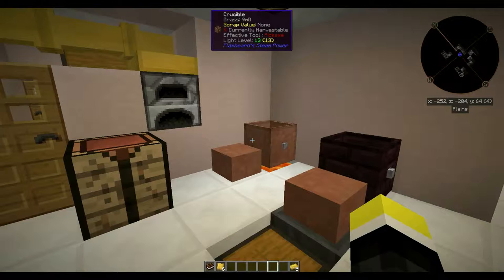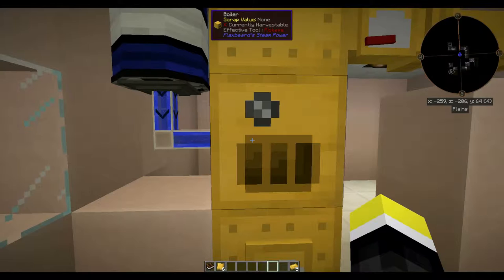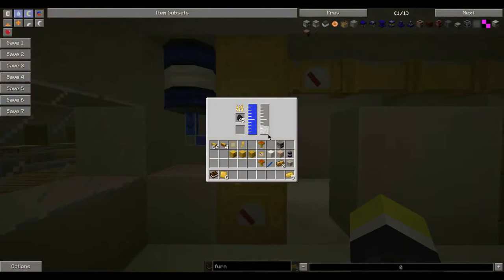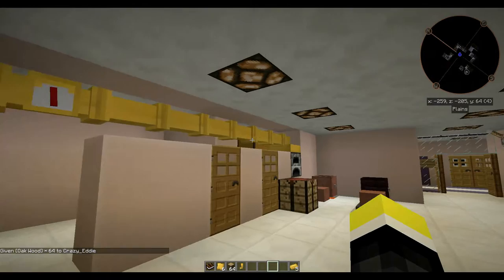So, we have our brass and brass plates. What can we do with them? Wrap them around a furnace and make a boiler. Keep water going into it and drop in some coal and just wait for the steam to build up. After about 20 minutes, we're at about 50% pressure in this little system. Let's do something with it.